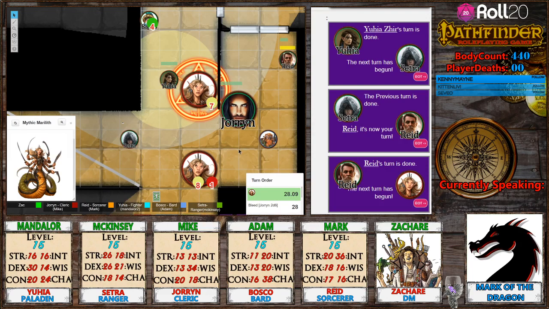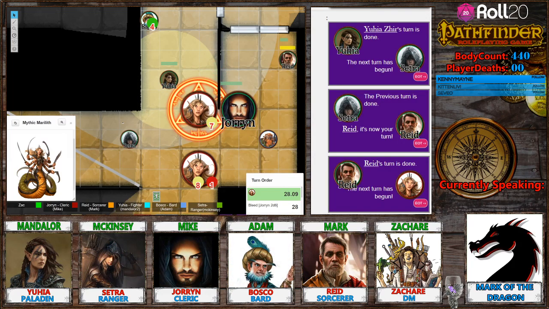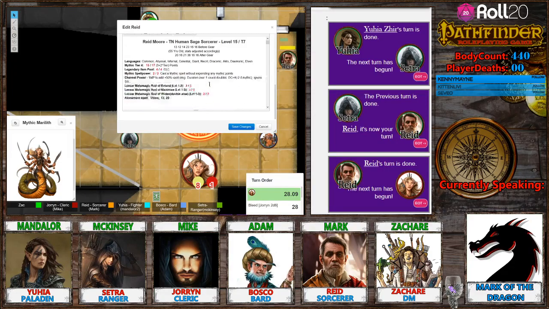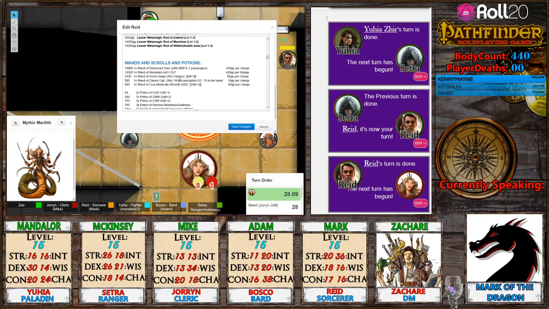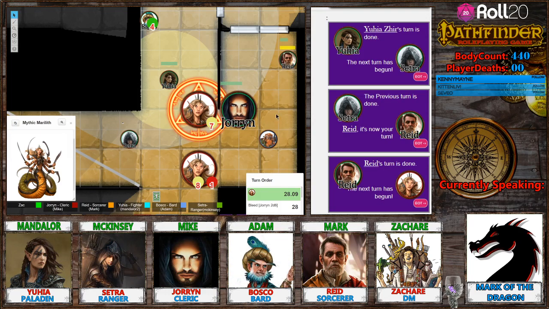Let's see. Wants to get a better strike on Joran, so takes a 5-foot step over here, and is going to attack Joran. Okay. I'd say since half of him is covered, he might get some cover. Yeah, sure. So you're going to get plus 2 AC for partial cover on this one. So what's your AC over there, Joran, with plus 2 cover? 42 is the magic number we're looking for.